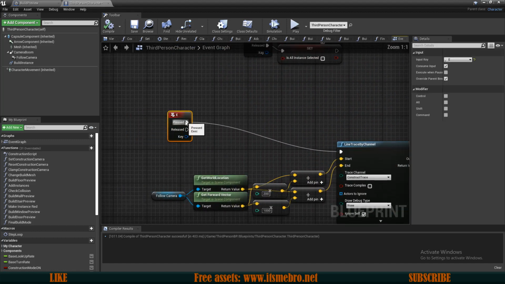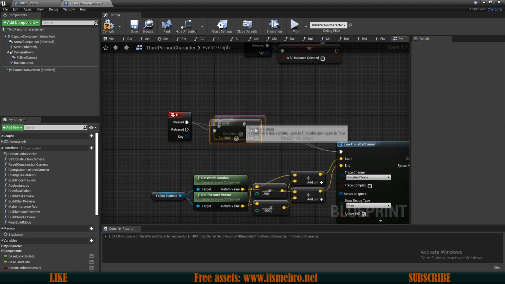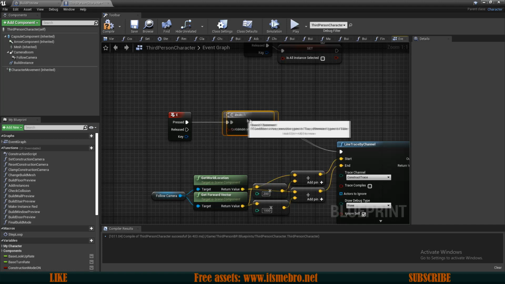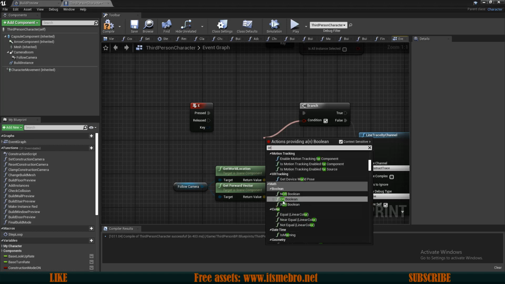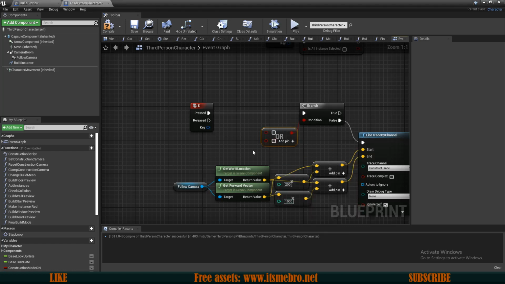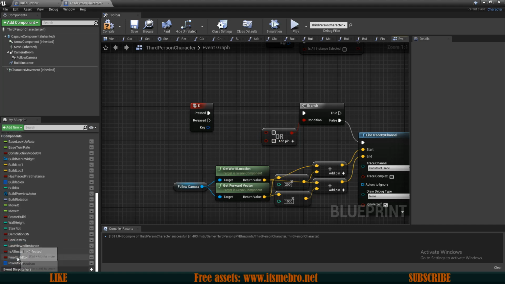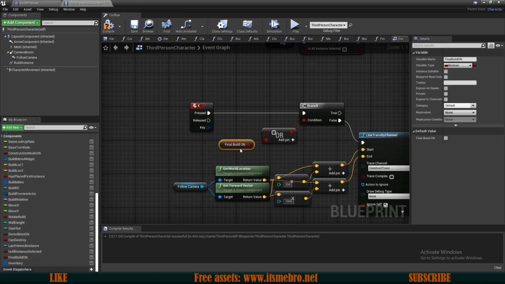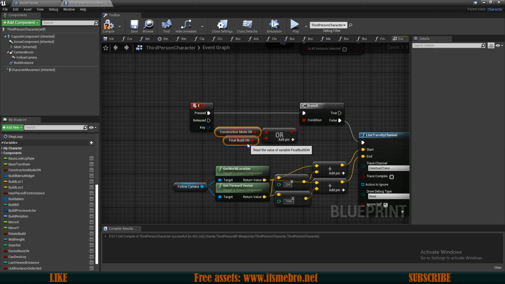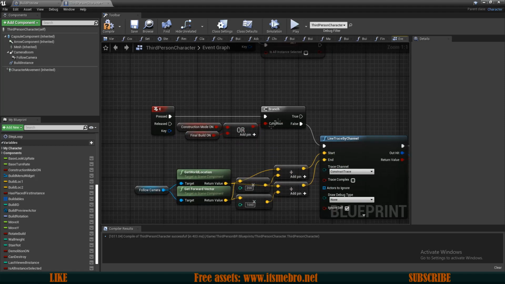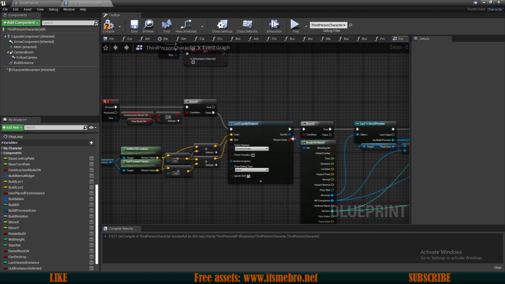So what we should do here is do an if branch check, and only on false we are allowed to continue. Then from this condition we can do an or boolean check, and what we should check is whether the final build is on, and whether the construction mode is on. So if any of these is on, this will return true, and that means that, well, in this case nothing will happen. But if these are not on, then we are allowed to interact.